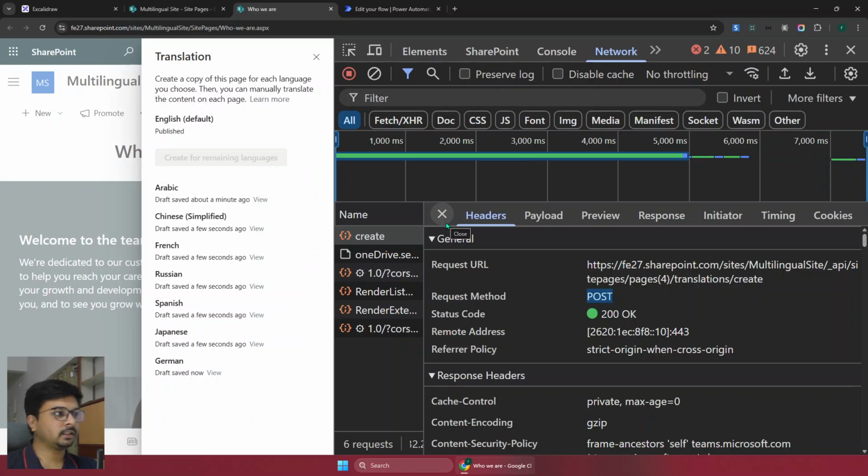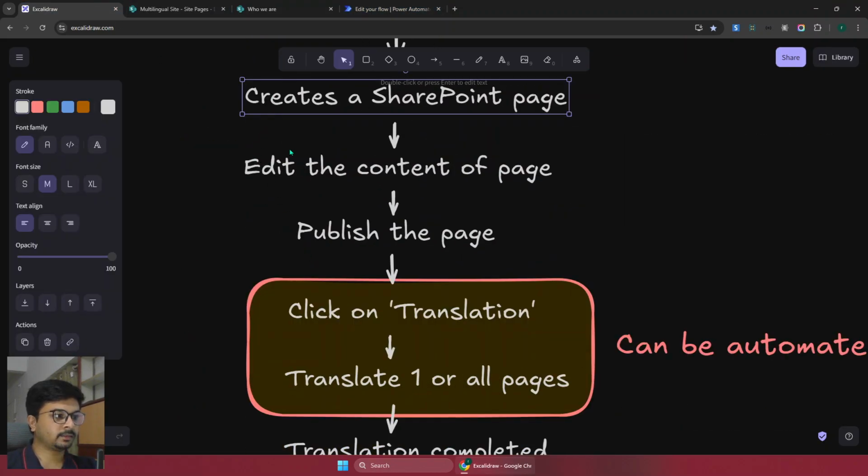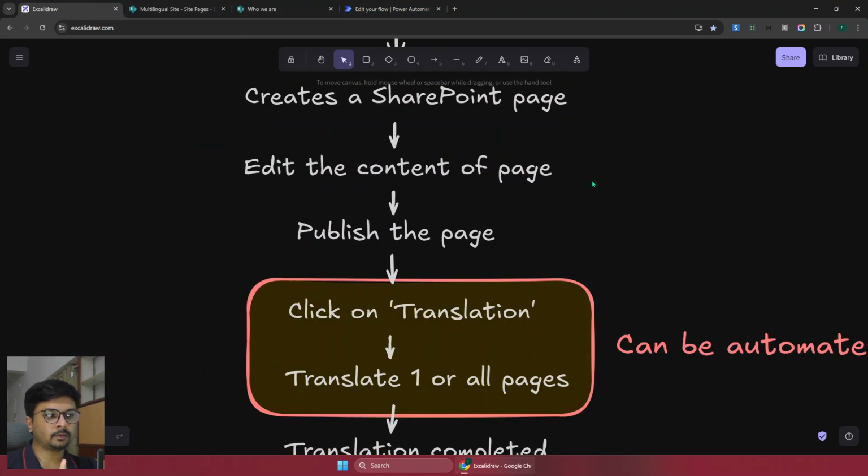But that's not the case here, because in the user flow, it creates a SharePoint page, and then they have to edit the content of the page. When you create a SharePoint page, it triggers the Power Automate flow at that moment only, but we have to wait until the content editor updates the page content and sets it to publish.